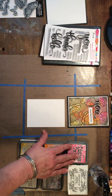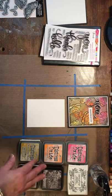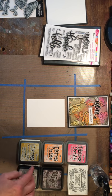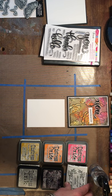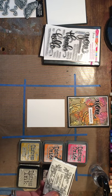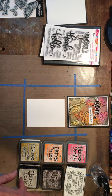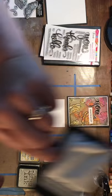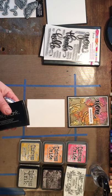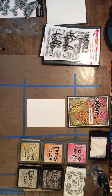So what I did for this card is I used my Distress Oxides in picked raspberry, carved pumpkin, and fossilized amber. I used a little pumice stone and black soot. I stamped my butterfly images initially with the VersaFine Onyx Black. And I think the last thing I need to get out is my VersaMark pad, which is right here. So I'll have that handy as well. I think I have all my pieces and parts ready. So let's get inky.